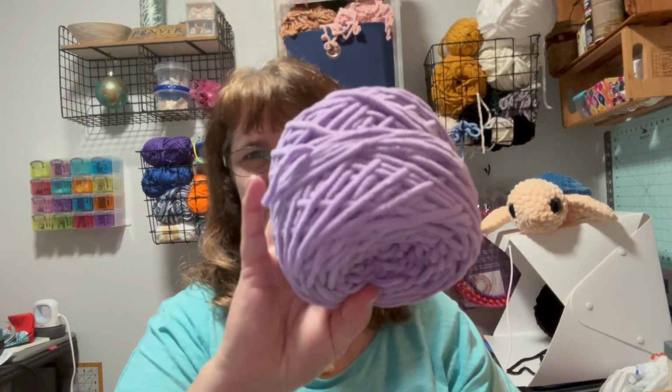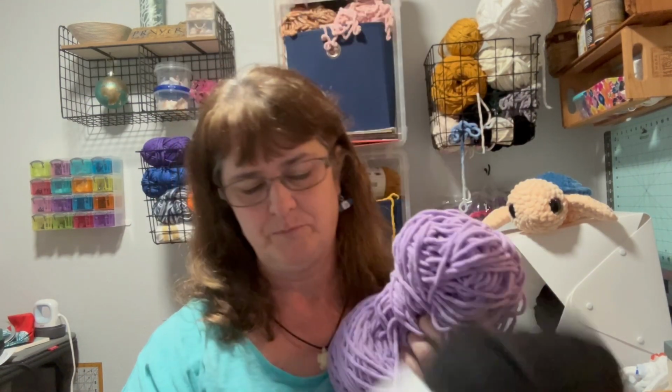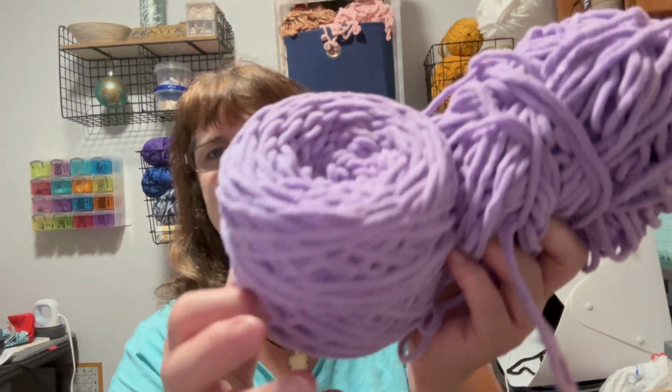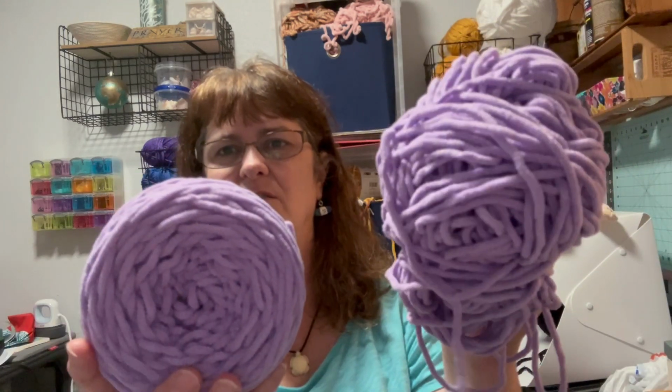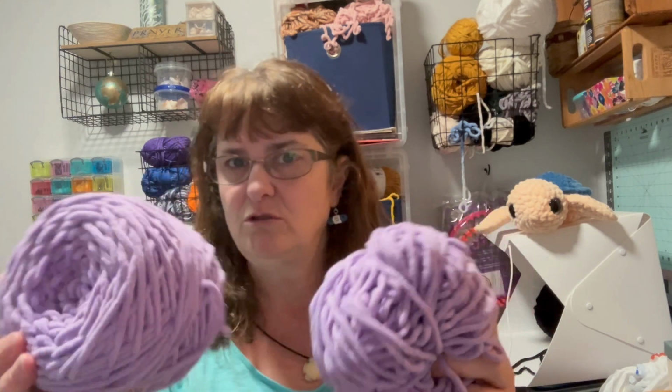In one of my videos I want to talk about one of my Christmas presents, which was a yarn winder. I was trying to wind up this whole thing, and my winder couldn't hold it. This is as much as it could hold. So I just cut it off, and I'll use this for probably nothing like a huge project because I didn't keep it connected. But octopuses, sea turtles, that's the kind of stuff I can do with that.